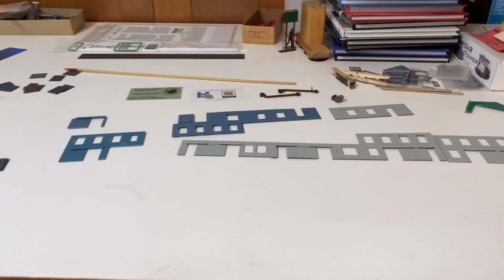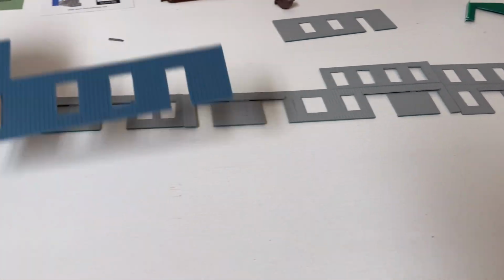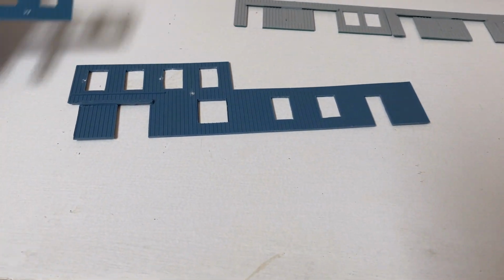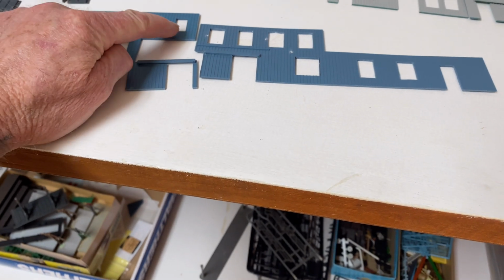So work is progressing on painting walls and whatnot. I got this last section here. I need to glue these three pieces together. I also need to cut this window out.